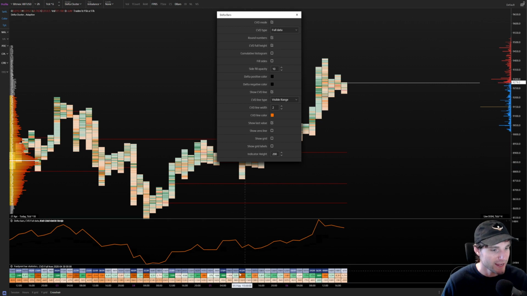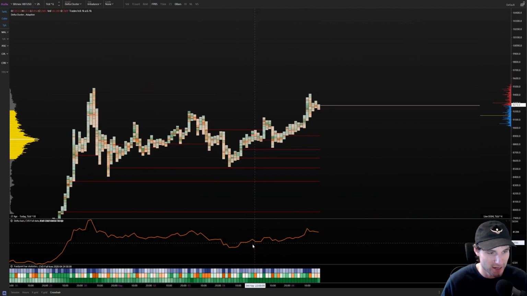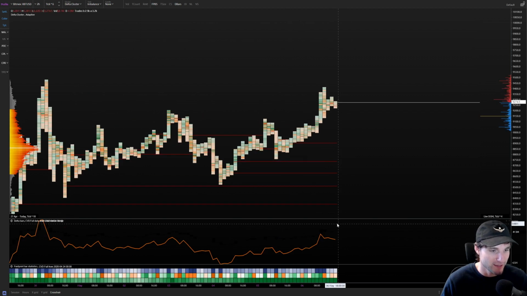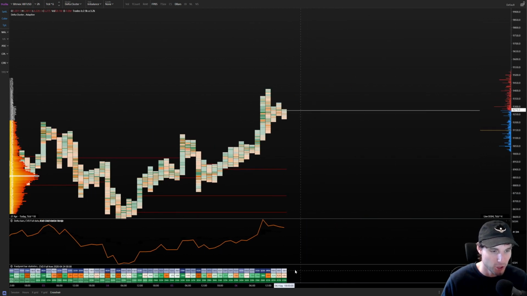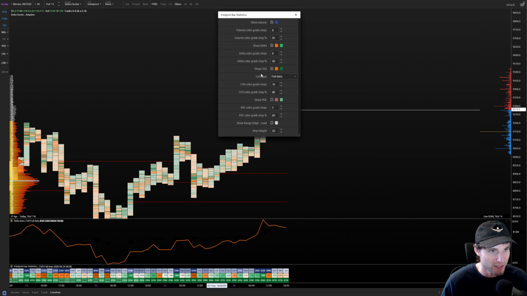But essentially, it's the CVD line. So I like to have it in the line when I'm looking for CVD divergences. That's how we can look at divergences, okay. Again, that's a little bit of a custom setting. I'll do a live stream on exactly how this is used, but this is really helpful. And then at the bottom, I simply have volume, delta, and CVD, which is a running total of CVD, not session volume. When I give you the template, this will be in there already, but there's the settings for that.